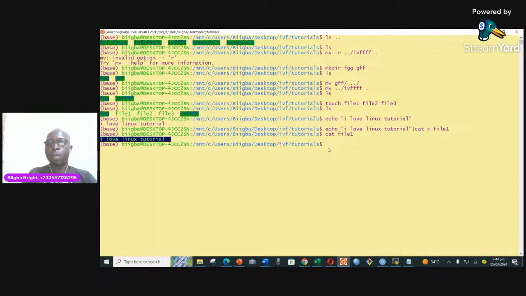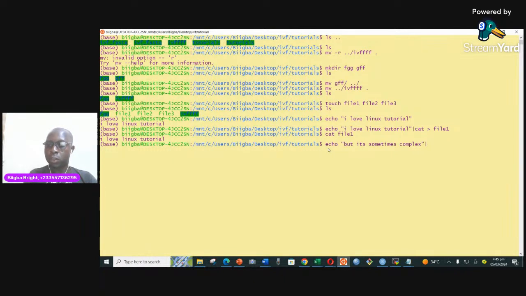It's very simple. We could use the same echo with a different line, but let me do it again. So I have echo like this, then space, then I open quotes and say, I love Linux tutorials, but it's sometimes complicated. It's sometimes complex. All right, then I close it like this.